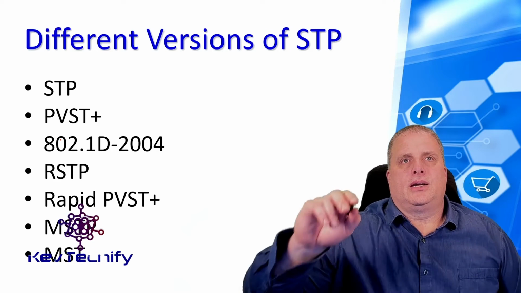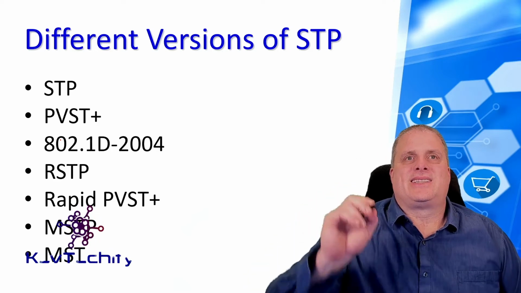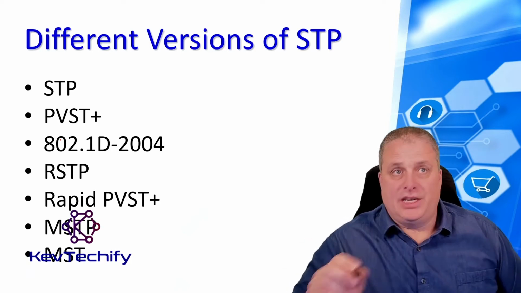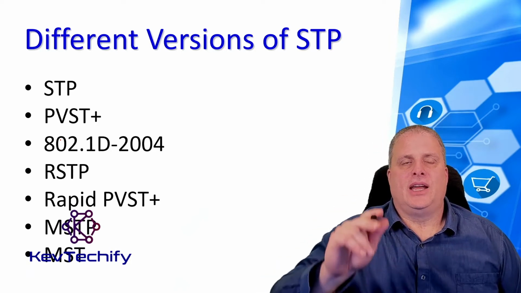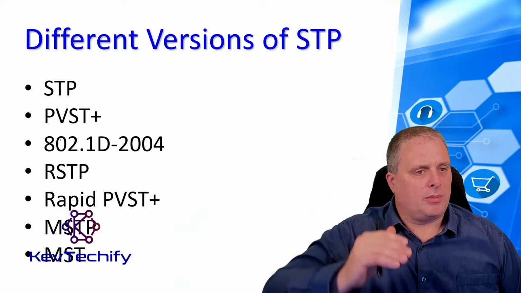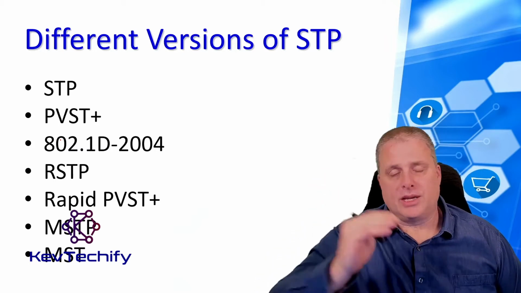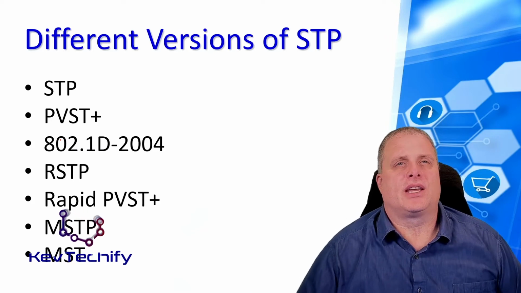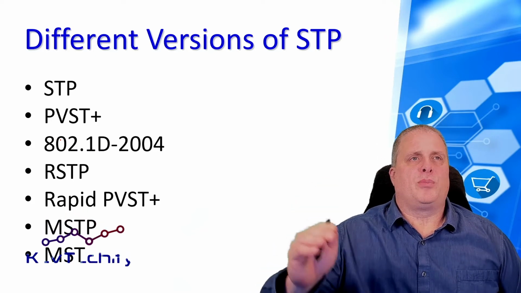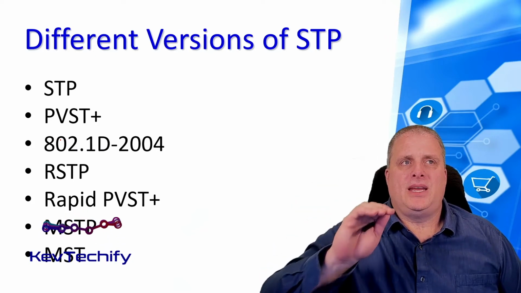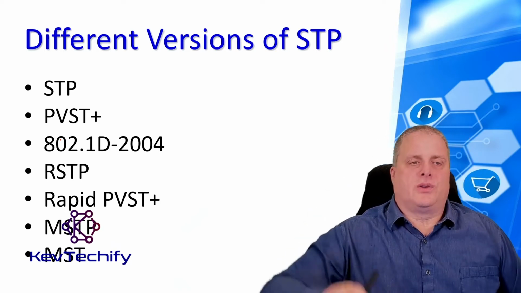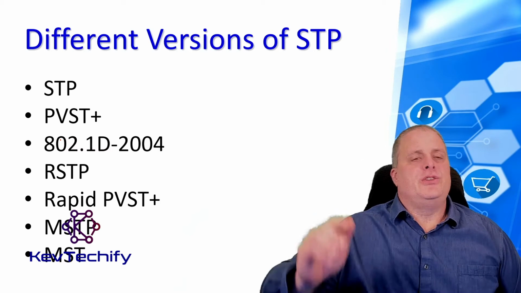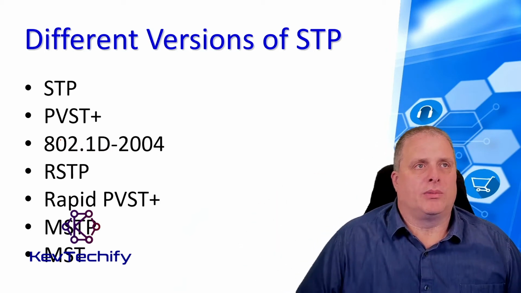It provides a separate spanning tree instance for each VLAN, and supports PortFast, which allows it to skip the learning process and the listening process. That saves that 30 seconds of connecting in. It has BackboneFast. It has BPDU guard, BPDU filter, root guard, and loop guard. So it has some stuff built into it to stop some of the possible problems.